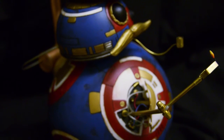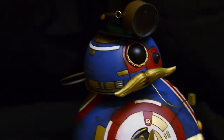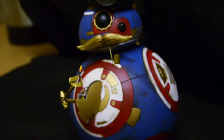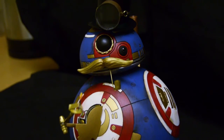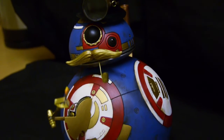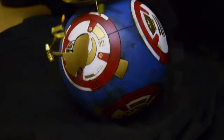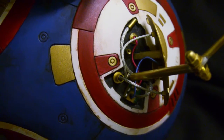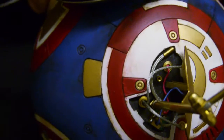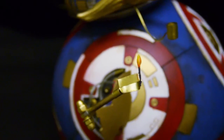I also needed to create the door that was open as well, and this was one solid model, so I didn't have anything that I could use for that, so I had to create it from scratch. So what I did was to put some paper over the model before I started grinding into it, and to rub a pencil over it, and that just gave me an impression of the basic shape. What I did then was to melt some styrene plastic, just enough to press over the shape of the body to get the curve. I then cut out the rubbing that I'd made and used that shape to cut out a piece of plastic that would act as a door.